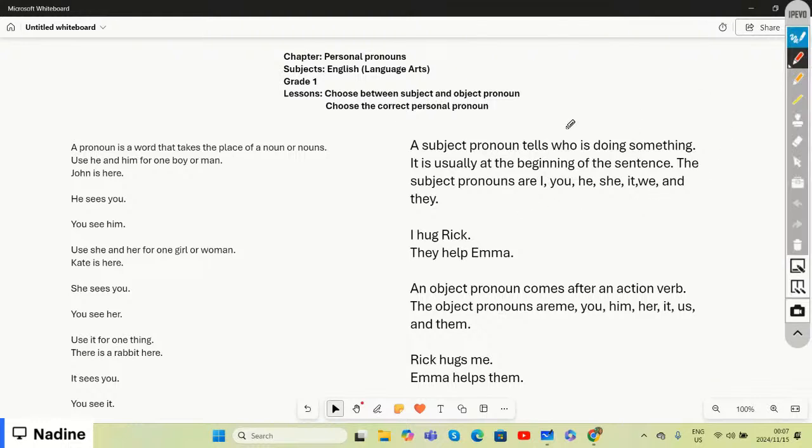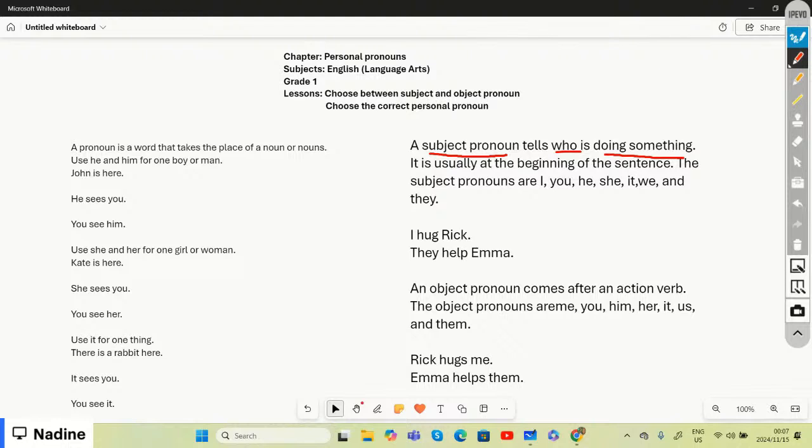All right. So when it comes to a pronoun, specifically subject and object pronouns, a subject pronoun tells us who is doing something. So the subject is either someone or something that is doing the action.